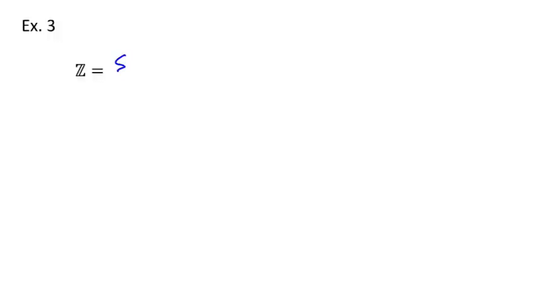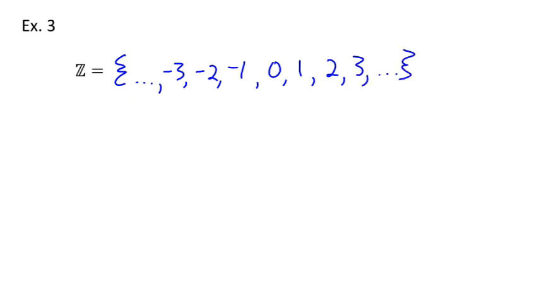With the integers, we can also use the set notation. I'm going to start off, though, saying that we go off to infinity in this direction. And then we have -3, -2, -1, 0, 1, 2, 3. So the Z comes from Zahlen, the German word for numbers.